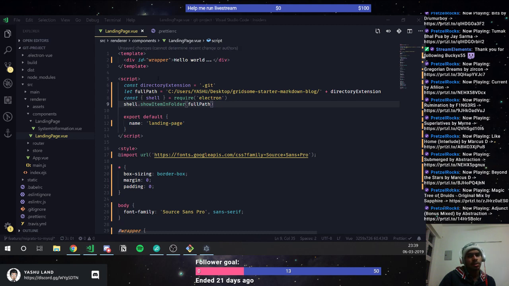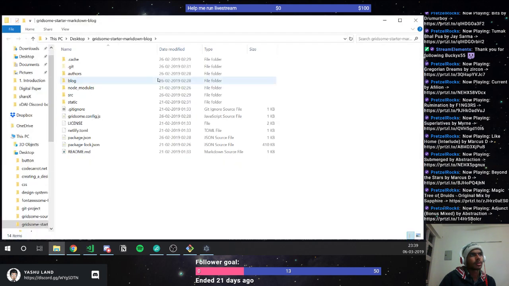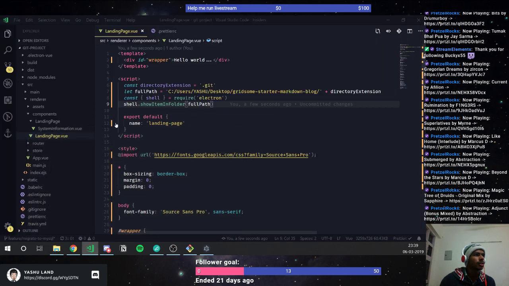And then this. Nice. So it opens the folder where the .git directory exists. So this is what I think it says in the documentation itself.